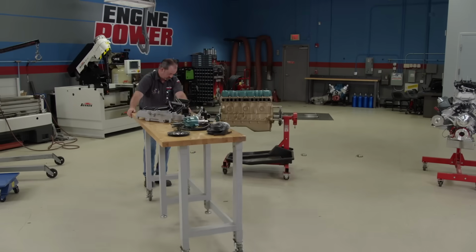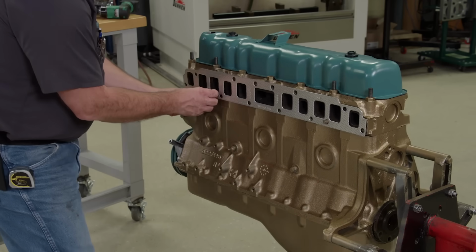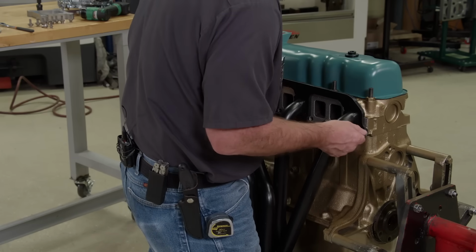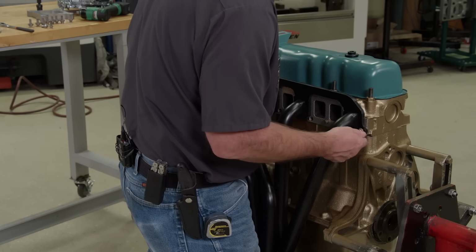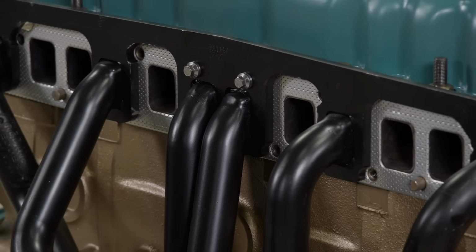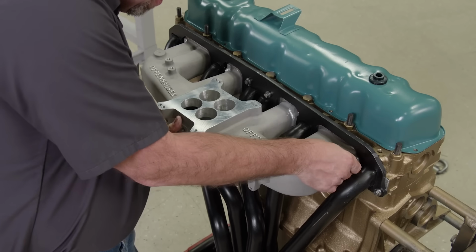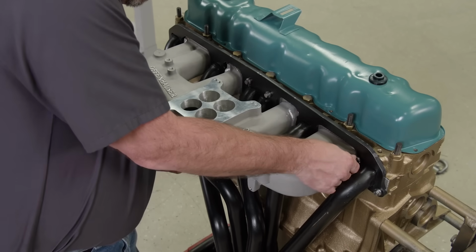Because the intake and exhaust are on the same side, they share a gasket. Dowels will keep it aligned. The Headman Header has to go on first. It's a 6-into-1 style with a 1.5-inch primary tube diameter. For induction, we chose to splurge a little on Offenhauser's dual-port 4-barrel intake manifold.